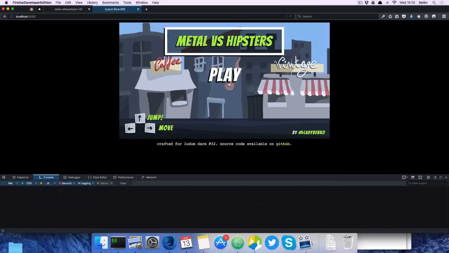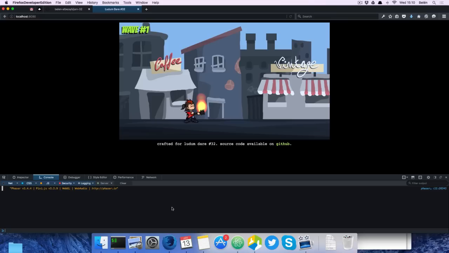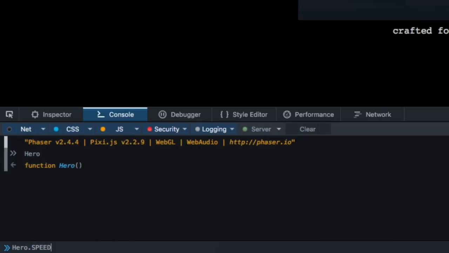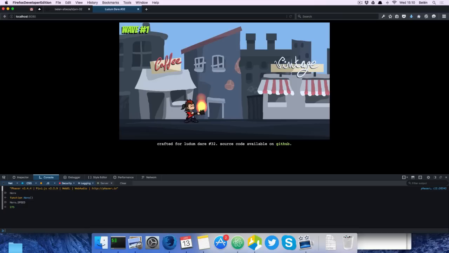This is a JavaScript console, and from here you can customize the JavaScript that is running in the page. This is very useful for debugging, since you can query and execute code on the fly, but also for fine-tuning values. For instance, let's imagine that we need to adjust the speed of this character. See how it moves now.